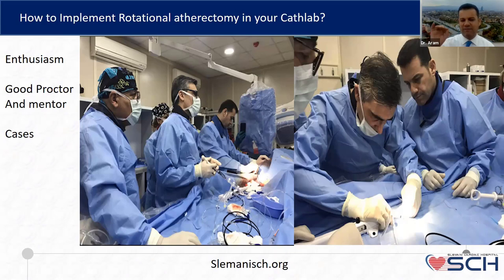There are some cases that have a spot of calcification, or we can say concentric calcification, not circumferential calcification, only in the roof or the bottom of the vessel, to start. Personally, I found that the complications with the rotablator are much more with the right coronary artery and obtuse marginal. It's less with the LAD.